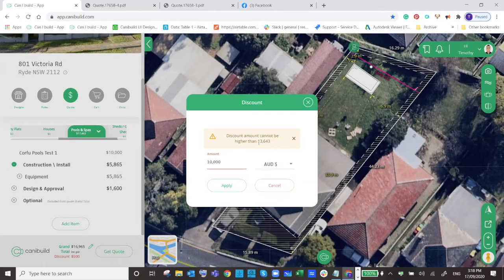So you'll never be caught out that you accidentally applied a discount as a percentage, and then you took something away, which is the reason you gave the discount in the first place. Say they wanted a huge optional upgrade item. You won't have a situation where, why did you give a $10,000 discount? Because this client asked for a creepy crawly and also this and that, and then took all that away, and then I forgot to take the discount away. So in answer to the question, you've got full control over the discount percentages.